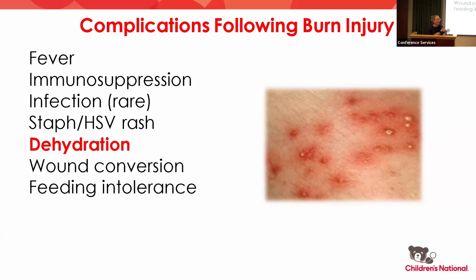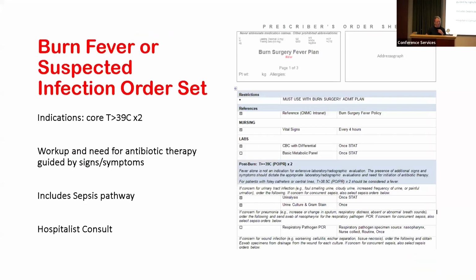Again, super important, if the kid presents with a fever or decreased PO or any concerns, take a look at that wound. What I mentioned on the slide here is wound conversion. It could be deeper, and that could be causing them to be sick. And then, of course, feeding intolerance. We would stop feeds if they're experiencing emesis or abdominal distension.